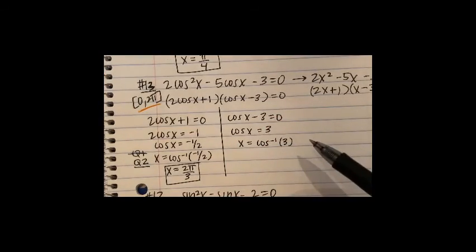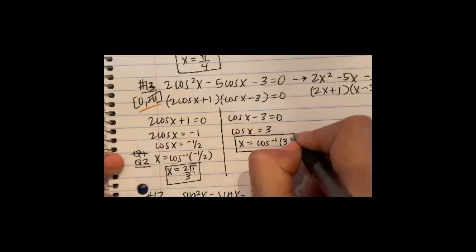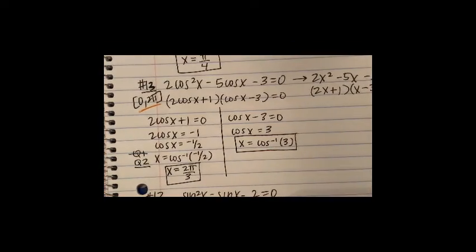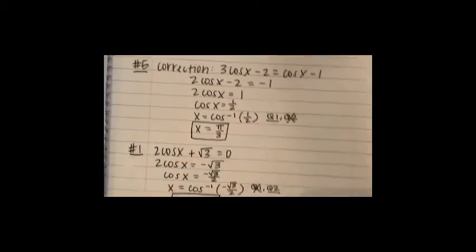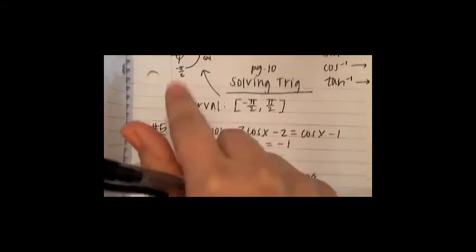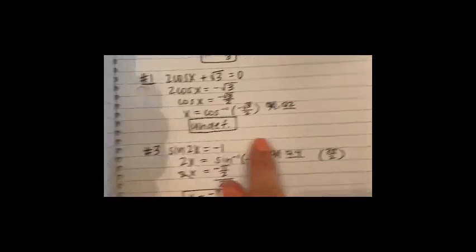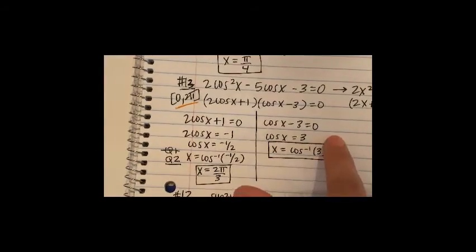Okay, we have an issue here. 3 is not a number I'm going to be able to find on the unit circle. What that means is this is our answer. It's not on the unit circle, so I don't know how to evaluate it. So let's talk about a difference, because a lot of people want to say this is undefined. Undefined is when you have a number you can use on the unit circle, but your restriction makes you not able to say the answer. That's undefined. When you have a number that's not on the unit circle, we'll leave it as our answer.